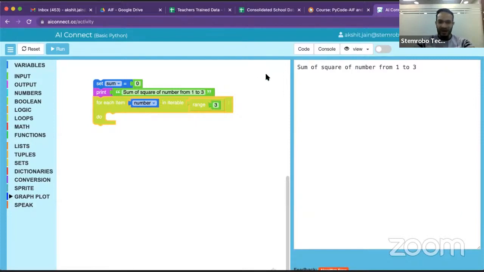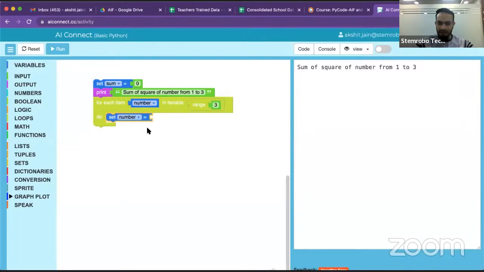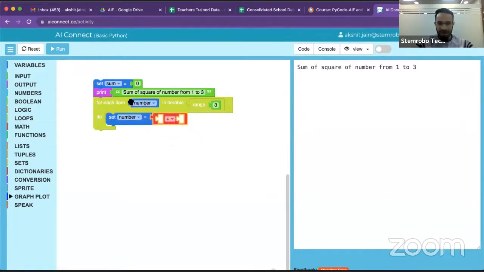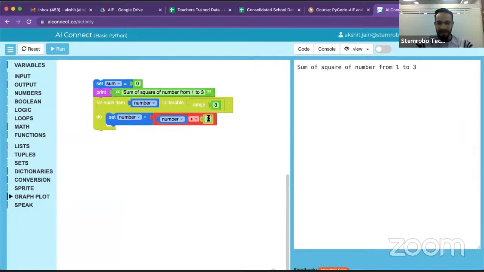Definitely. So our task is to increase the number. Okay, we have to increase the value of number, right? So what I do over here is set number equal to number plus 1. I will take number from here and add 1 to it, right?